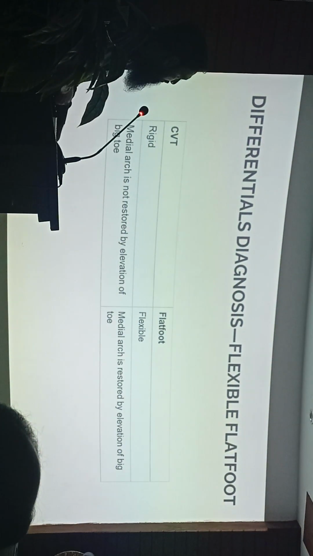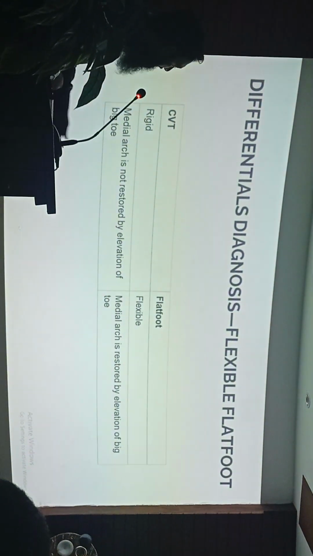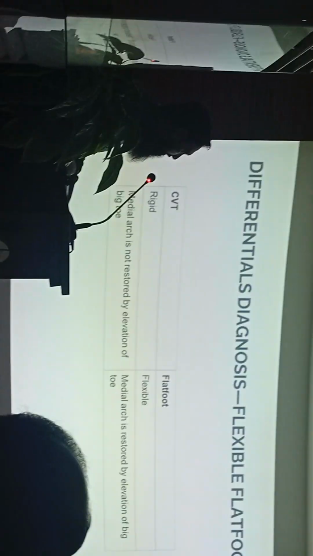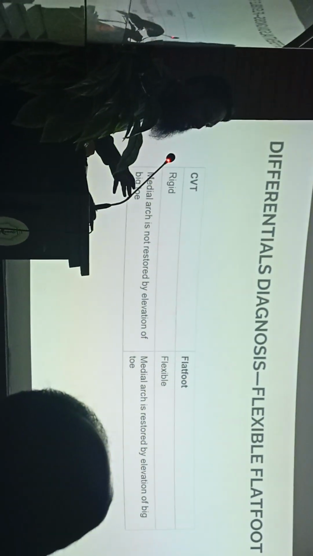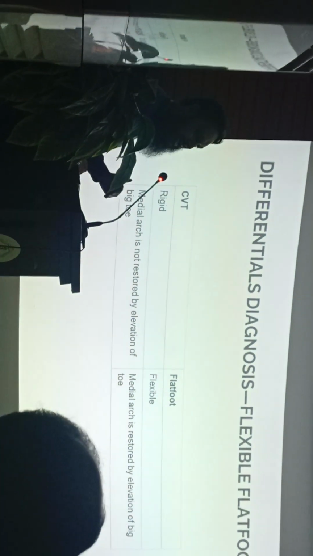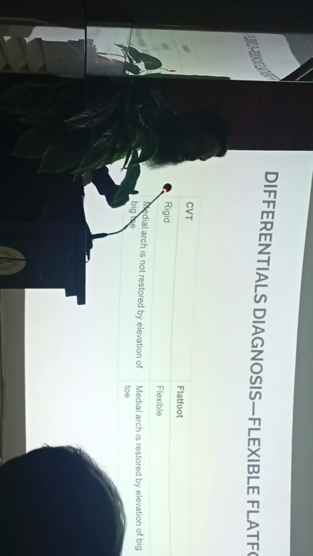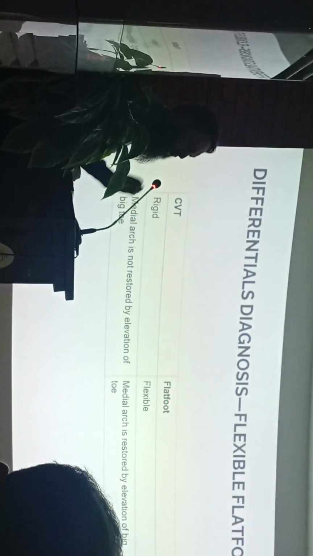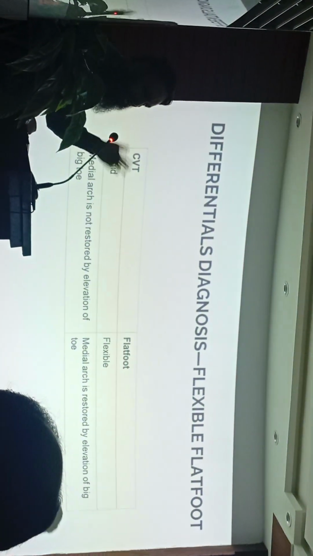The last differential diagnosis is flexible flat foot. As the name indicates, it is flexible and the medial arch is restored by elevation of the big toe. So these are differentials which are not present in CTEV. That's why this condition is usually not diagnosed earlier, and the deformity is no doubt rigid, but the deformity is less severe as compared to CTEV.